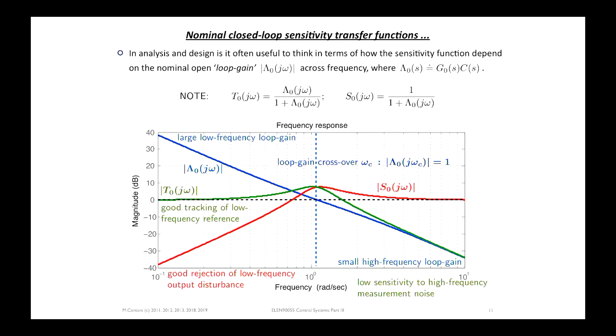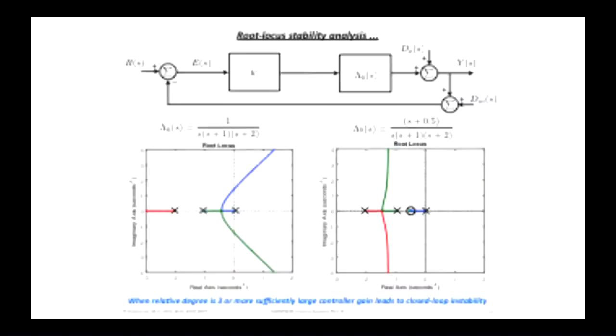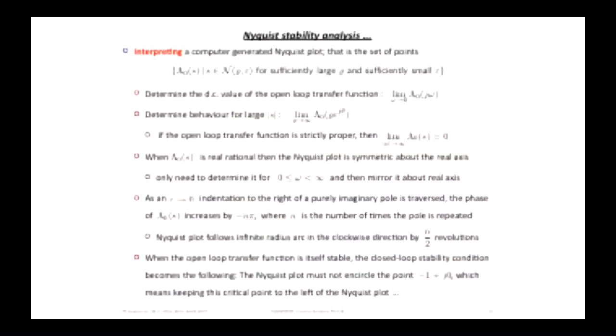Crossover frequency is where the magnitude of the open loop transfer function is equal to 1. So it's not big and it's not small, it's 1. So the Nyquist plot is going to be a useful tool in terms of understanding what happens around crossover by just looking at how close the Nyquist plot gets to the critical point minus 1. So that's what this stuff is about, if we can get there.